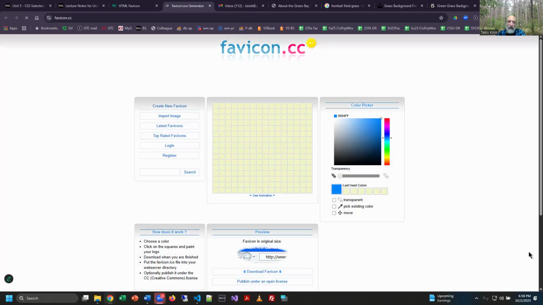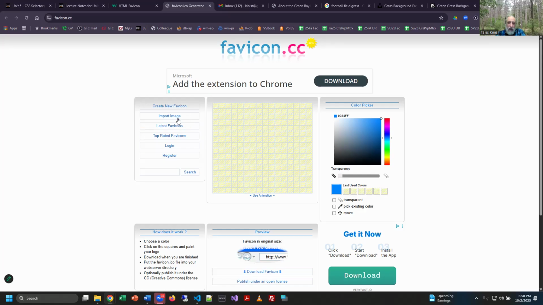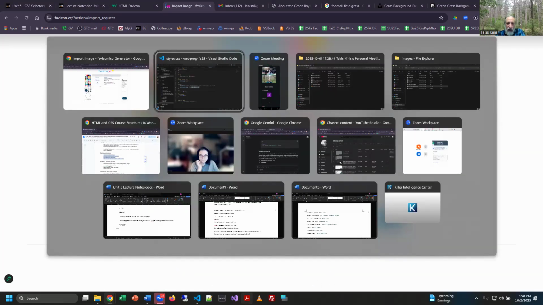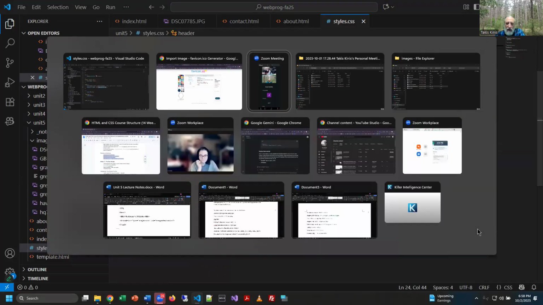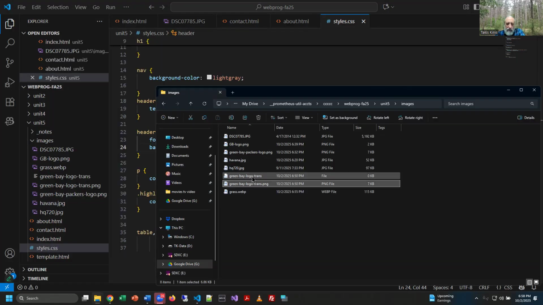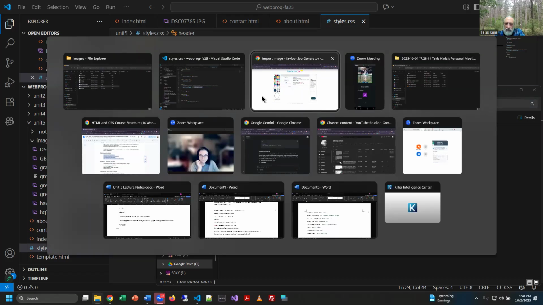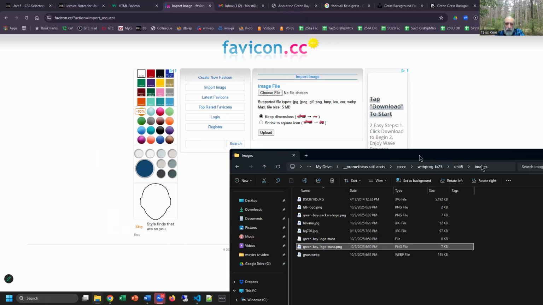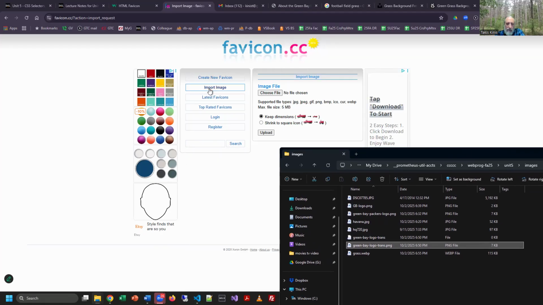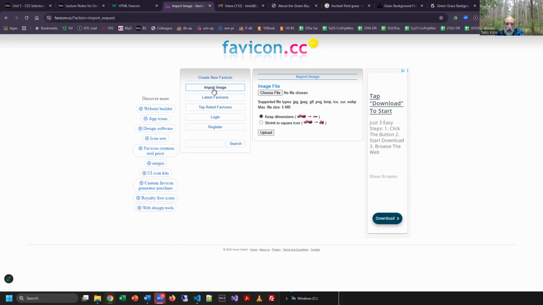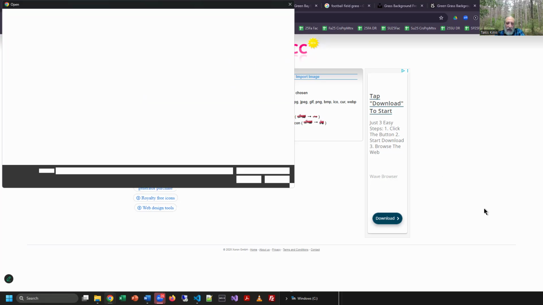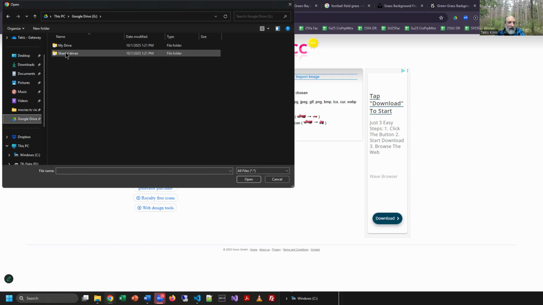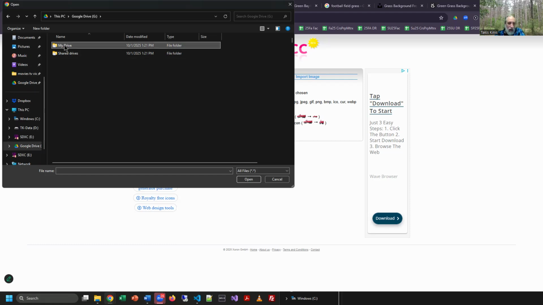Let's see if it loads up. There we go. And then I can import an image. So for example, I could take, try to get both things on the screen at the same time here. Import an image, or let's choose a file, and then I'll try to feed it that logo. I think that would look kind of neat up there. We'll see if it works.